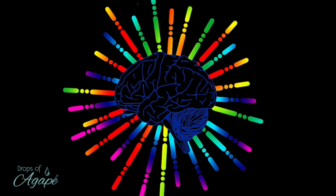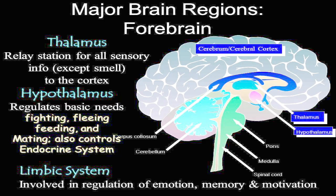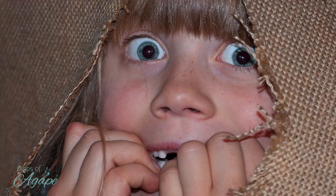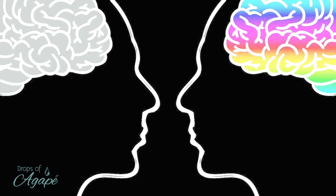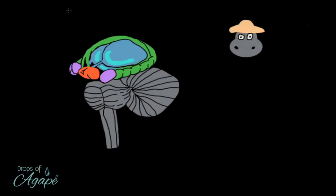So let's talk about the limbic system. What is it? Well, it's a set of structures in the brain, and many of those structures play an important role in regulating emotion. I'm going to talk very specifically about each area in the limbic system because if you're someone that understands emotions, as we all should, or if you're a counselor, it's really important to understand how the structures in the limbic system work.